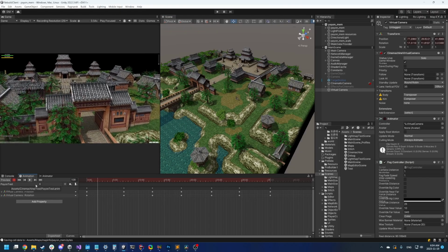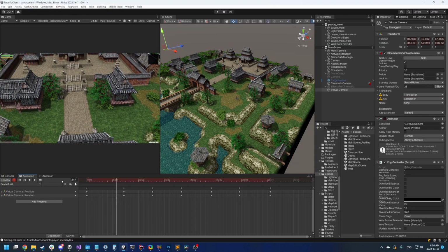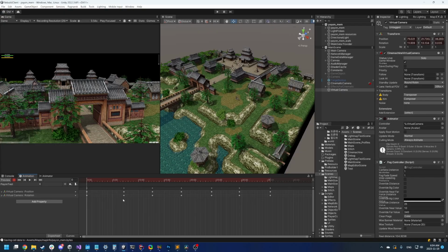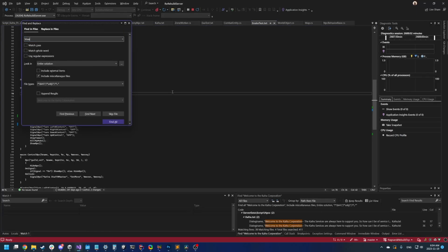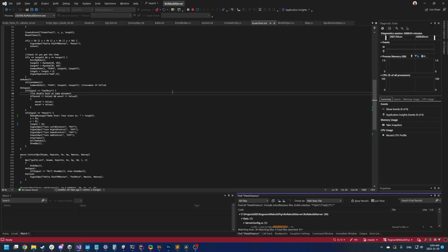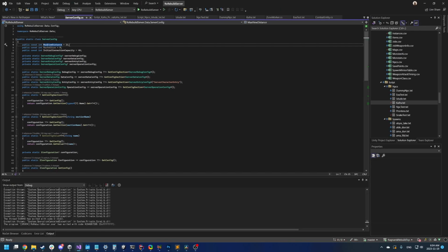Play it. Seems okay. It doesn't need to be perfect, but that should work. Now we do need to make a few final changes. I need to make a change on the server to increase the max view distance, because it'd be a shame to not have all the monsters on the map. I do need to stop the server though.